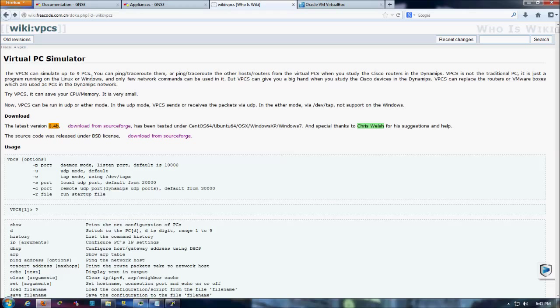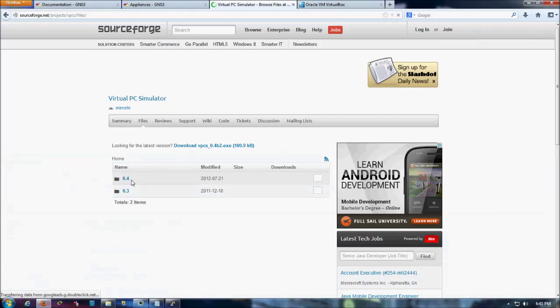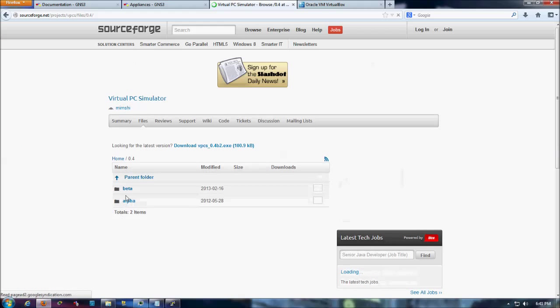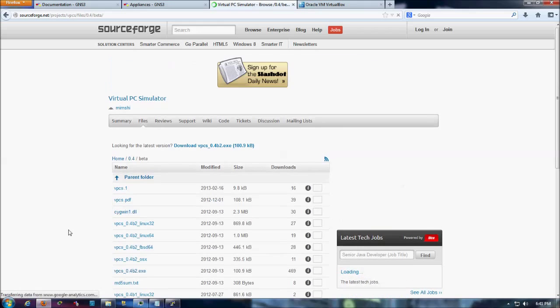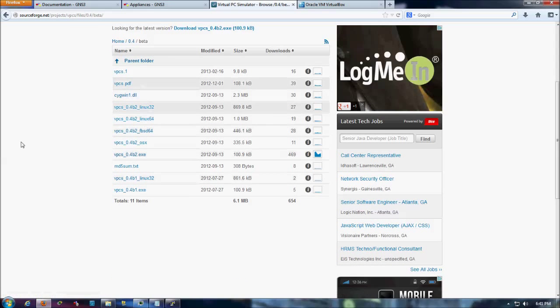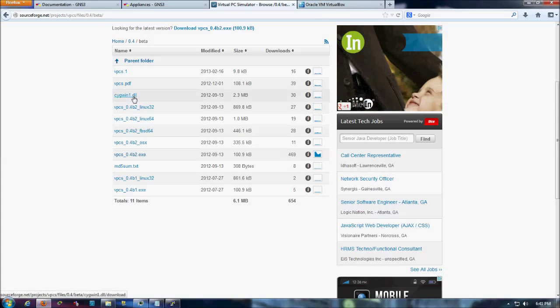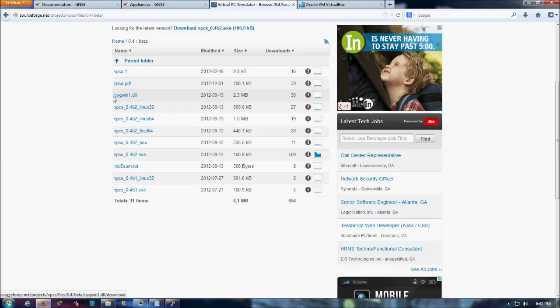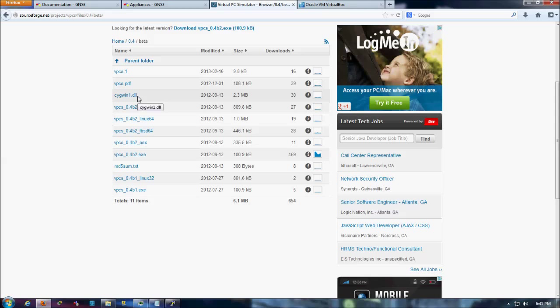Anyway, there's a third one that you're possibly going to want, and that's this virtual PC. Here's a website that you can go to. Basically, click on the link. You're going to go to SourceForge. Number 4, I went beta. You're going to want 2 files. The only file that you really need is this file right here. If you did the full-on install of GNS3, the all-in-one, you're going to have this VPCS, just maybe not this new of a version, but you're going to want this DLL file.